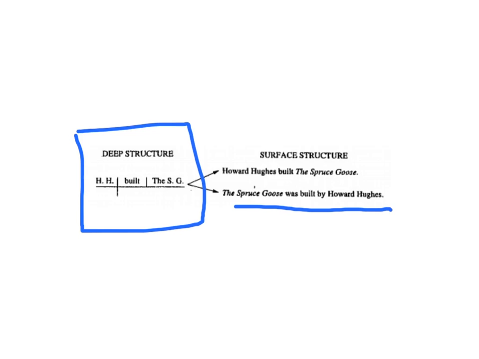When we get to the part of Chapter 5 that deals with passive sentences, we find that we have to account for both a grammatical and a logical subject. The spruce goose would be the grammatical subject. It's in the subject's place, but actually it's Howard Hughes who built the spruce goose. The latter, the logical subject, also functions as the object of a preposition. So it gets very complicated to do the diagram if you leave the sentence in that fashion.